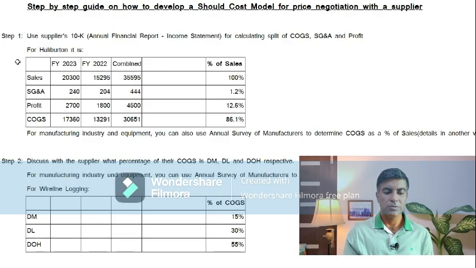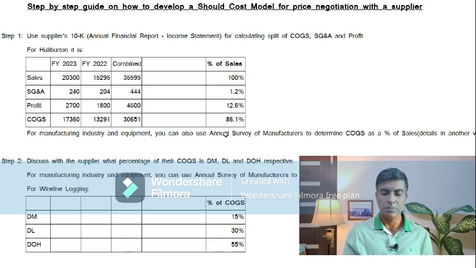So let's review the steps involved in developing a should cost model. In step 1, you take the supplier's annual report and income statement. You figure out the sales, SG&A, profit and COGS, and determine what percentage of sales is SG&A, profit and COGS.